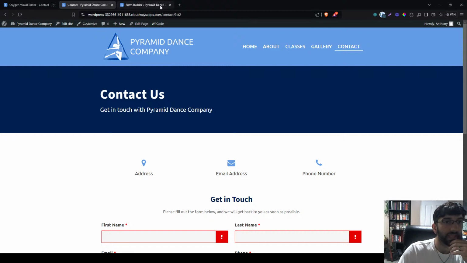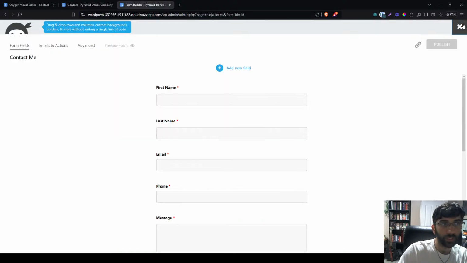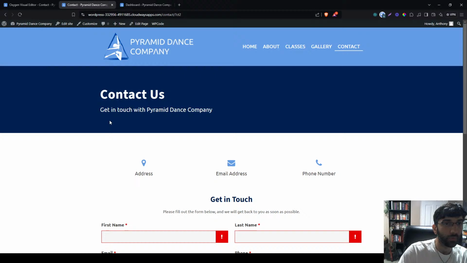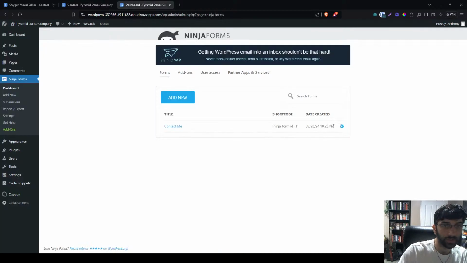So the site's a little sterile right now. We're just kind of doing the main layout and making sure that there's consistency with the branding. We are done with the Ninja Forms builder. First name, last name, email, phone number. We'll figure out what the required fields are for the registration form. For now, I'm actually just going to duplicate this. So we have the contact form. This can be our registration form.